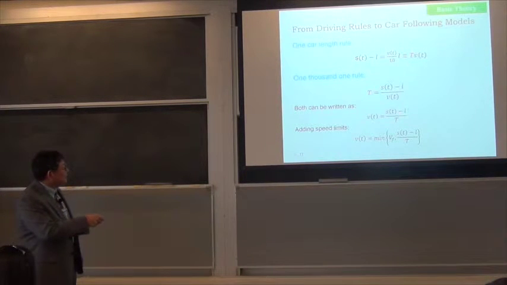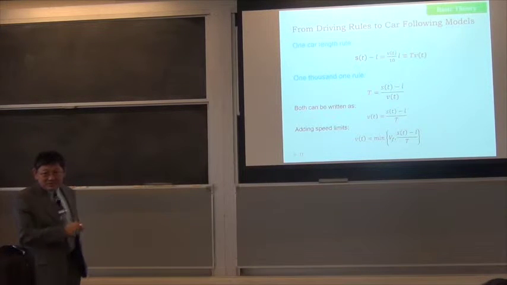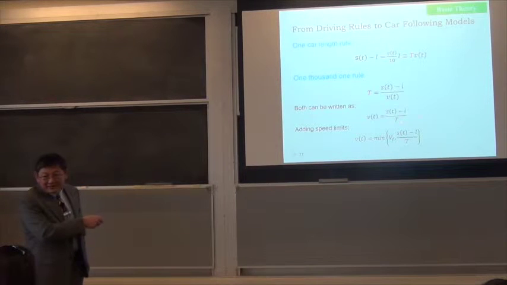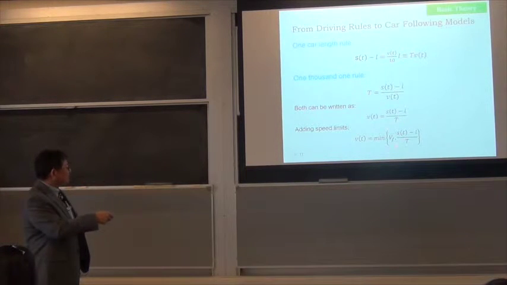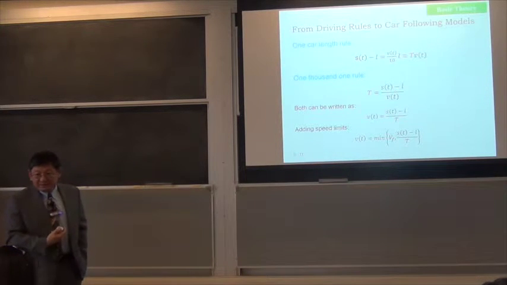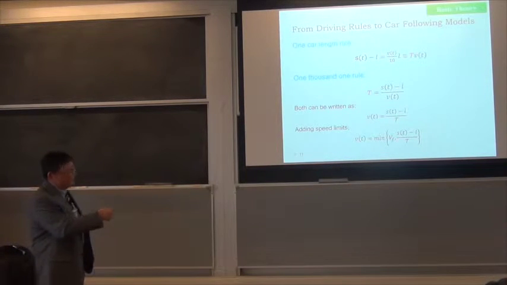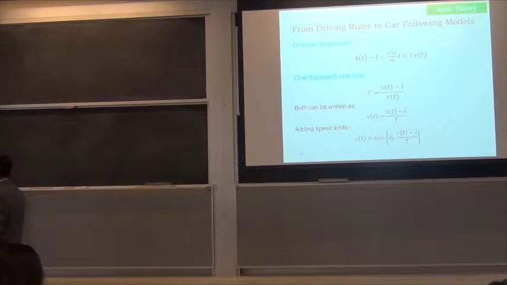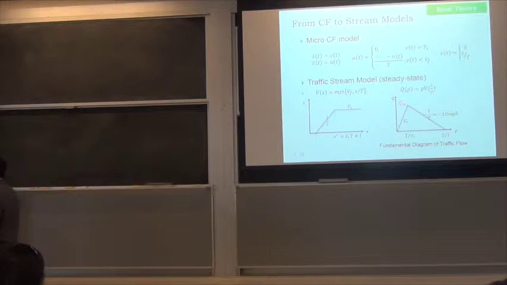And when the time gap is very large, then you can get a very high speed, which is not realistic, right? So we have to constrain that by the speed limit. So adding the speed limit, then you get this relation. It's basically the velocity you're driving, the minimum of: if you're driving at the maximum speed, then you keep on that maximum speed. But if you're not, then it's determined by this term. So that's what we get from the model, based on that rule.